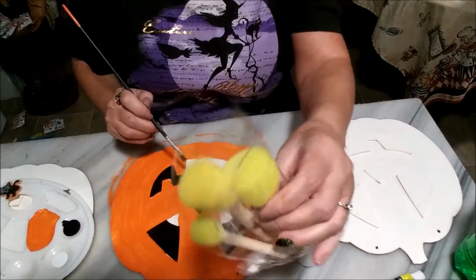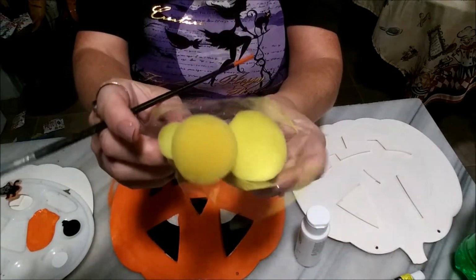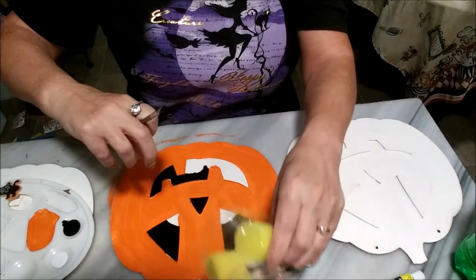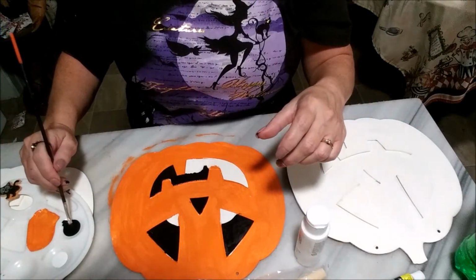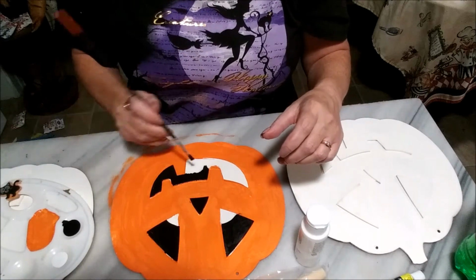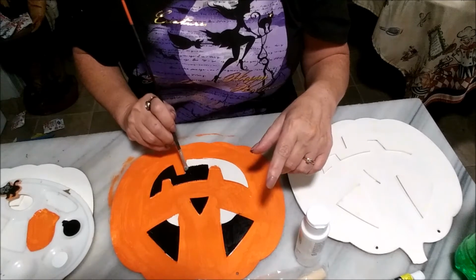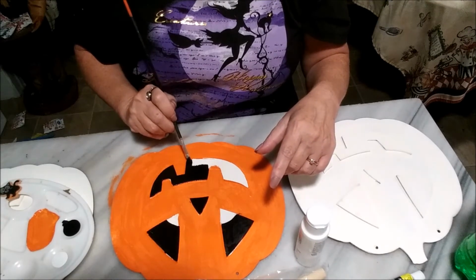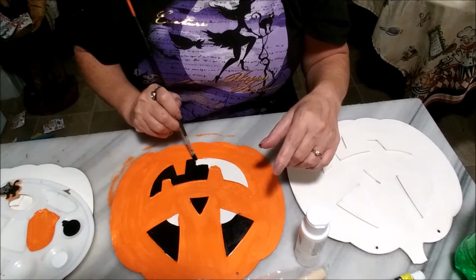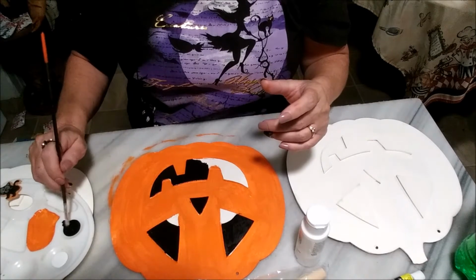And I have some of these sponge brushes. They're circle. And one of them, I'm going to do little circles. But if you don't have one, you can get the pack of three at the Dollar Tree for a dollar. Or if you know how, you can just draw a circle.